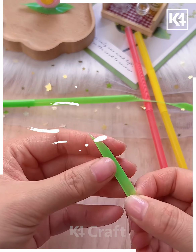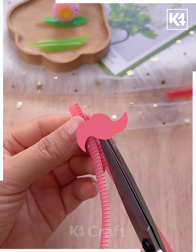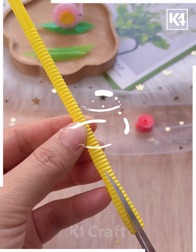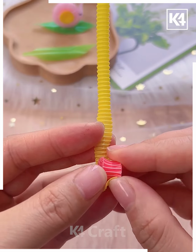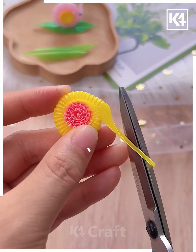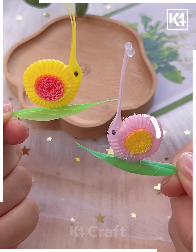Next again we are using different straws to make a craft with the snail and the leaves. So we have already made the leaves. Now we will make the snail. We are making the body of the snail with different color straws. You can see how we are using both the straws to make the body, and now the snail is ready and we paste it on the leaves.